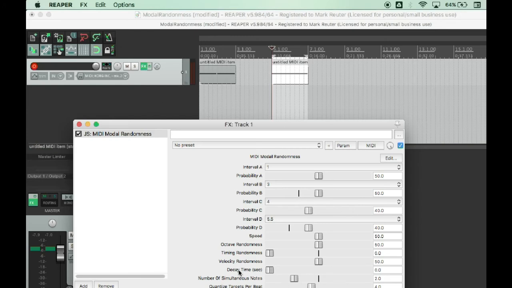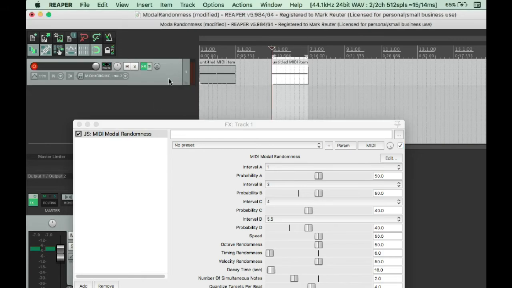So this gives you the ability to control whether you do it entirely from what you set up as MIDI items, or if you just want to be lazy and see where the randomness takes you, you can leave that set up there. And that is basically modal randomness. Set up the probability for each of these intervals, set the intervals as you like, and use your ears until it sounds interesting and good.